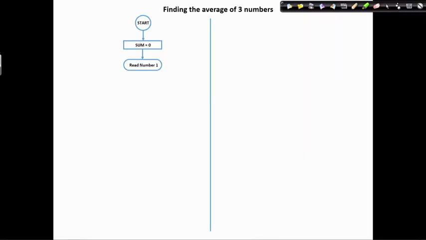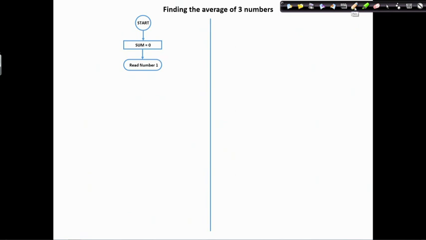All right. So, now we will again come back to our flow chart. So, you can see here that sum is 0 and the number that has been read is the first number, right. Now, suppose the number that I read is 5. So, next what I do is I add that particular number with the sum. The sum was initially 0. So, I add 5 with sum, so the total sum becomes 5, right.